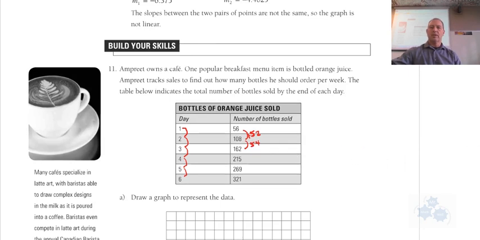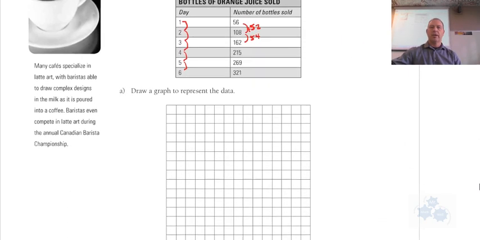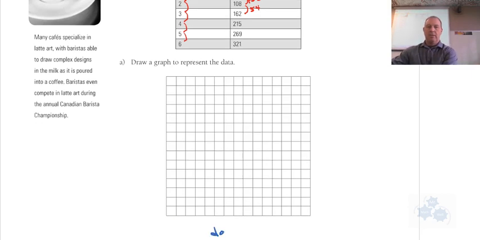All right, so let's go ahead and graph the data shown. Here's our grid. Some things we want to do is find out how we can make good use of our graph. So the days are going to be the independent variable, right? After 3 days, how many did I sell? After 5 days, how many did I sell? We always measure the number of bottles sold. We don't say, oh, when I hit 215, now I have to check on what day it is. No. After this day, you check how many you sold. So days are going to be on the bottom, and bottles over here, right?